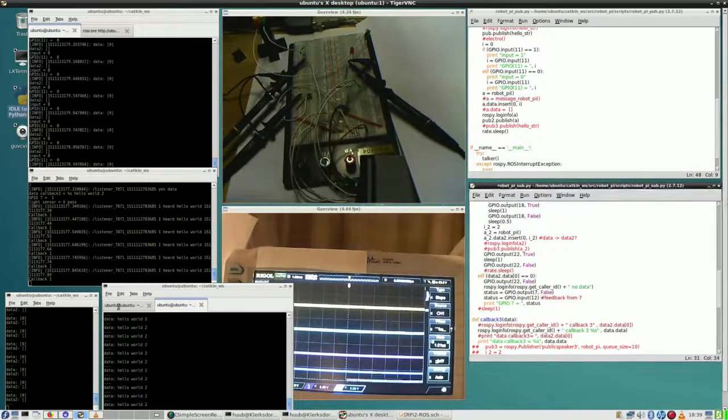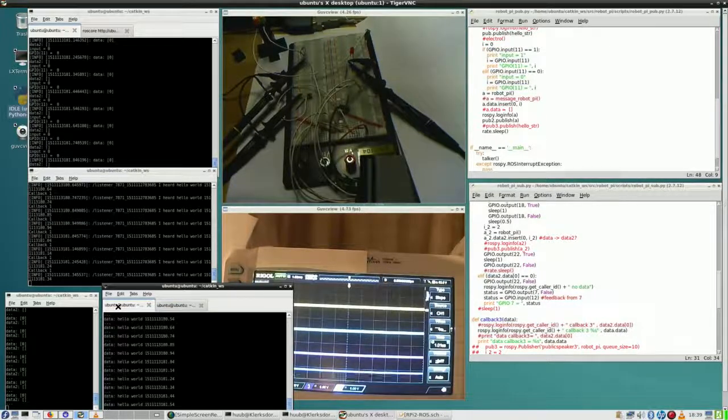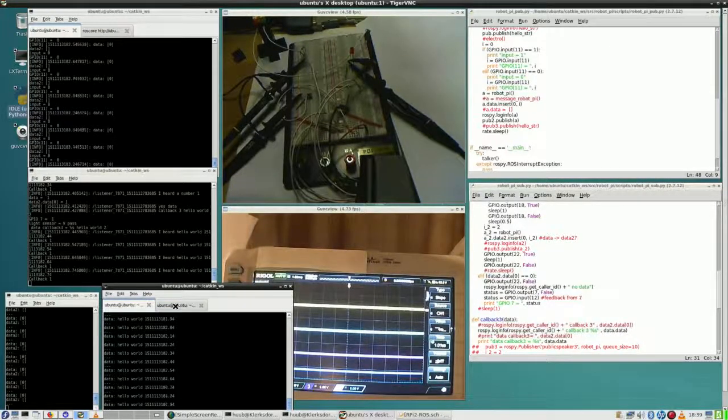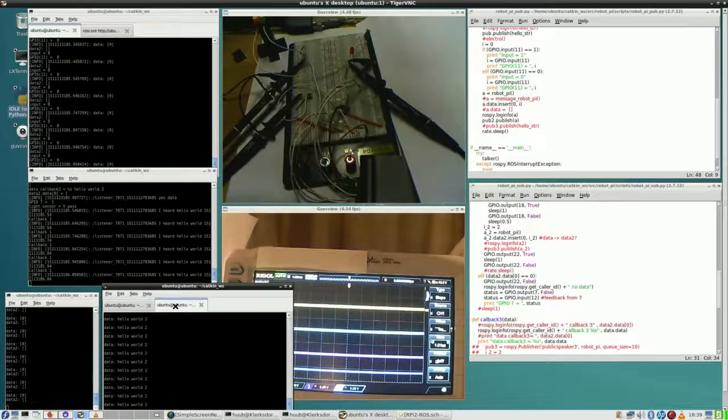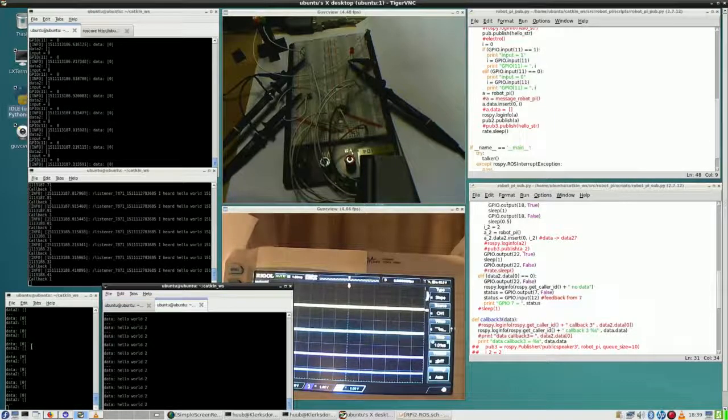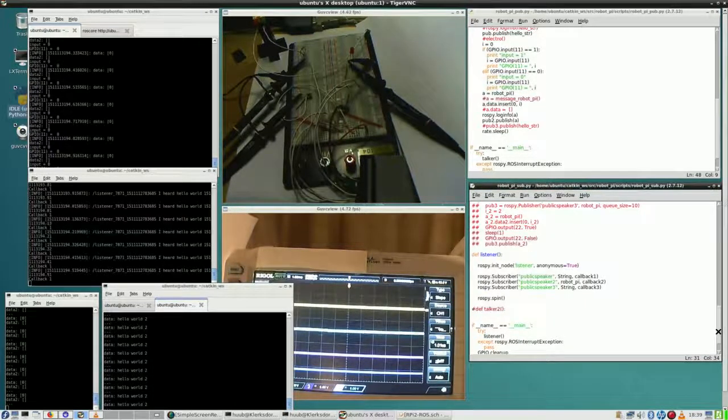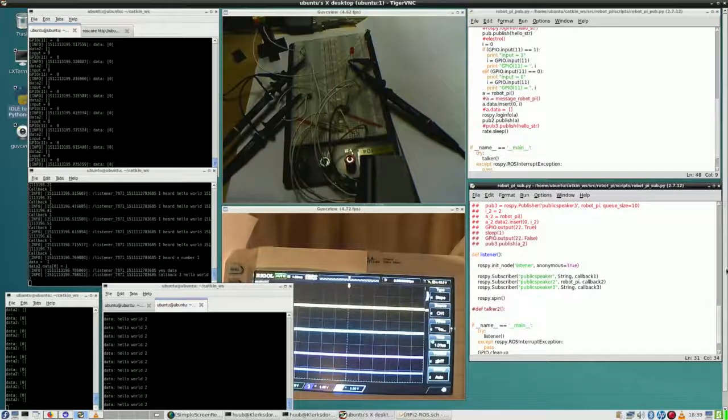Here I have still public speaker 1. This is public speaker 2. And this is public speaker 3. So this is very nice that everything works now, more or less.